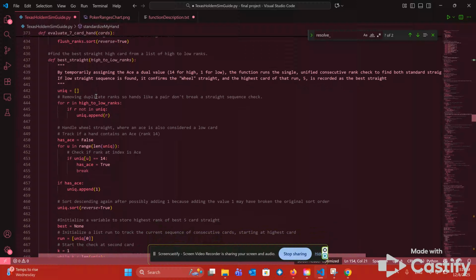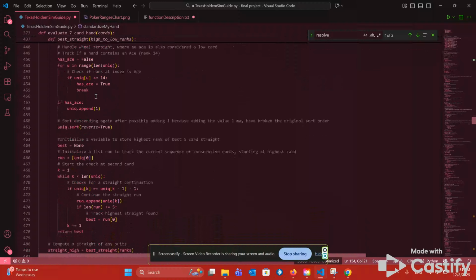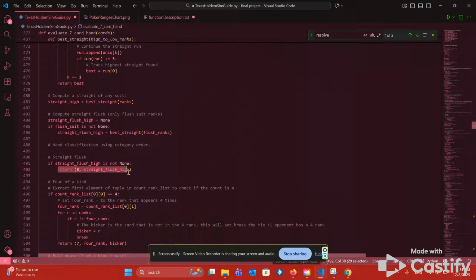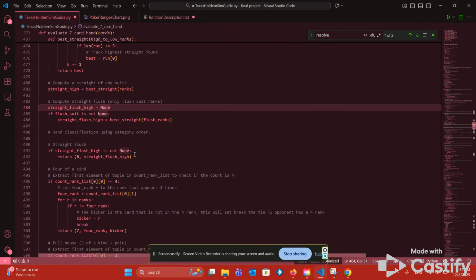And then it returns a tuple like this, which gives the hand category from high card up to straight flush plus kicker information, where the kickers are the cards that don't help with the winning hand but are still in the 5-card hand.